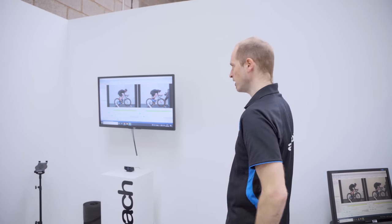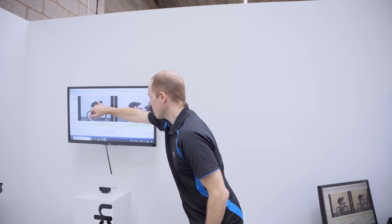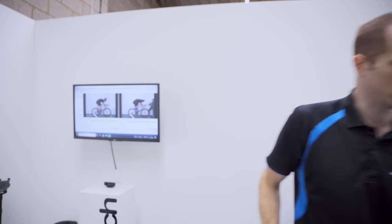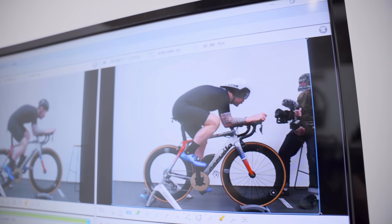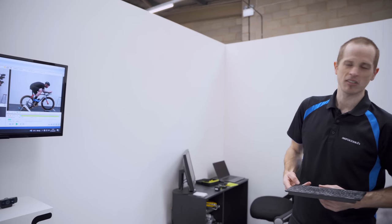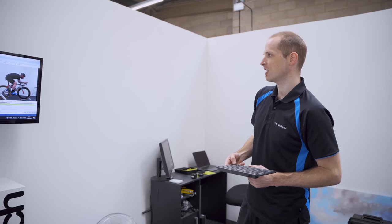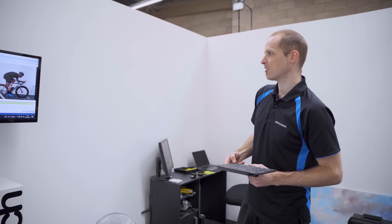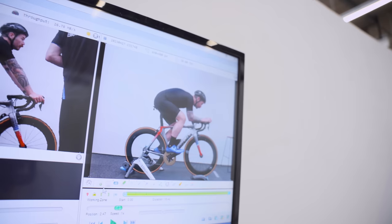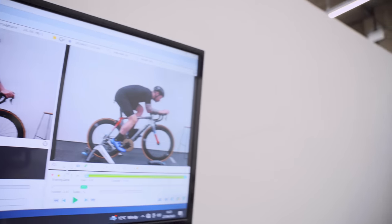Your head position is going to be quite critical because there is a gap here, and if we can just get the top of the helmet a little bit lower by scrunching in slightly — the second helmet looks great, that position's insane. In terms of leg extension, that's all fine — we've got a good angle between your shin and your foot as you hit the power phase. The angle is maintained all the way through, which is fine. At the bottom of the pedal stroke your foot is pointing out a little bit, but that's okay. Let's do a couple of different positions on the bike to see what it looks like in the drops and further up.